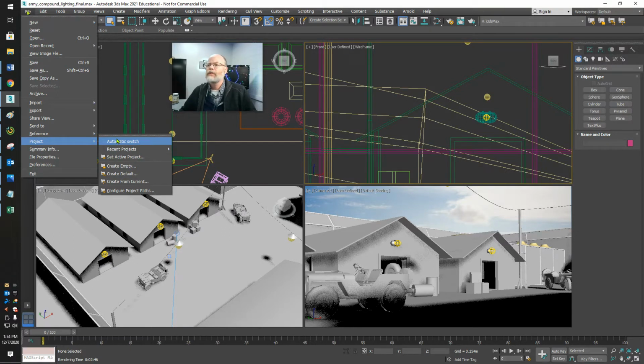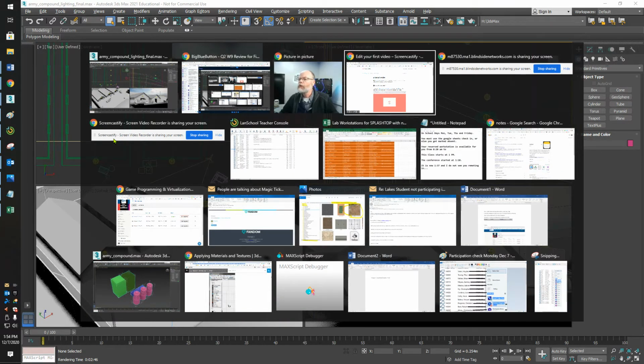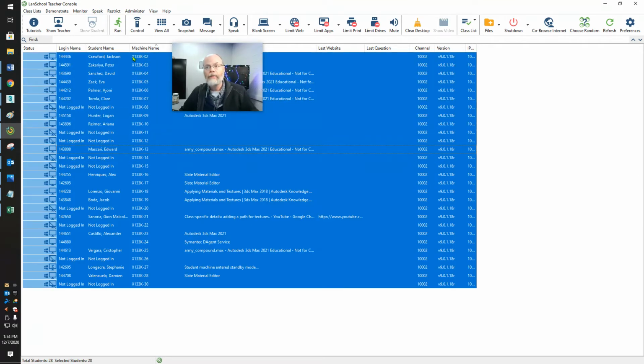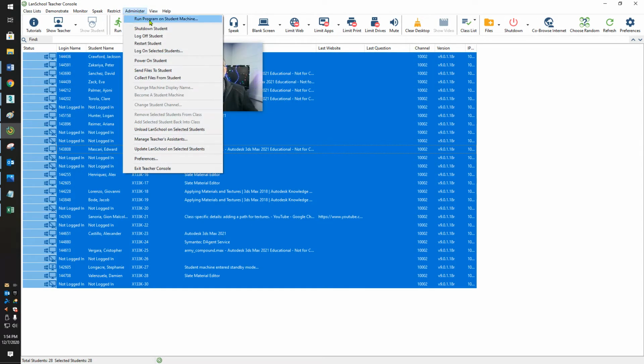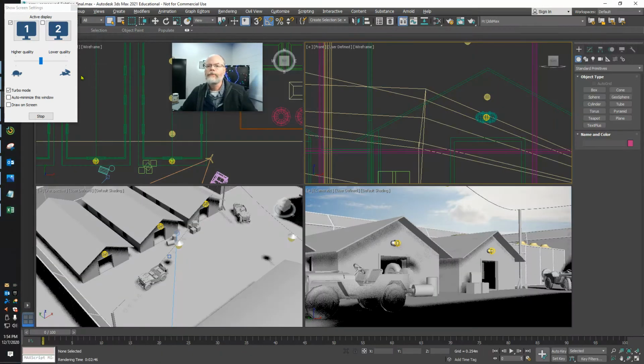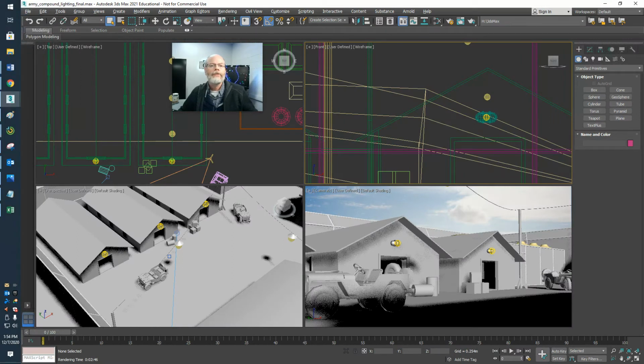I want to make sure everybody sees what I'm talking about here, so I'm going to actually take over the lab as well. It might seem a little bit obtrusive to people who are rolling, but I gave everybody a heads up and asked them to please save their work just to make sure. This also kind of locks people out from being able to log in, but it's just the way it's got to be right now. I'm going to demo full screen in the lab to all the computers that are out there. So now that you're seeing this, I'll give it to you in high quality. So you're seeing what I'm seeing on this screen here.